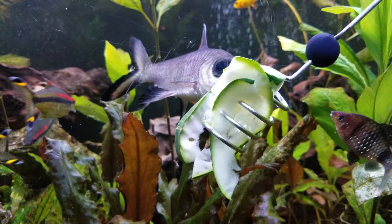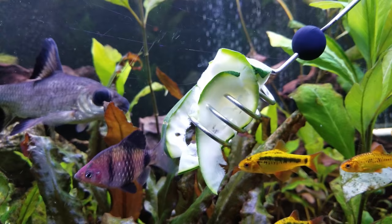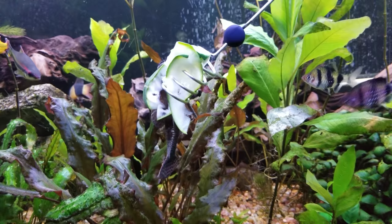What I put on the skewer specifically for the bottom feeders is zucchini. The bala shark loves this stuff, the plecos really like it too, and the other fish, including the gold barbs here, will pick at it and it'll be gone pretty much overnight. Zucchini is another really healthy treat, and of course, fresh is best. And there goes the pleco. I tell you, she eats everything, and she claims it all for herself.